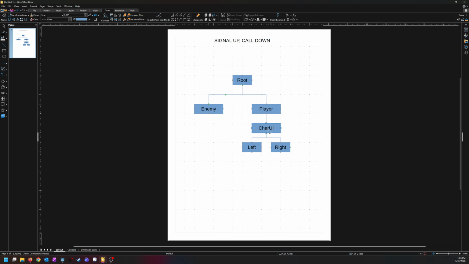The character UI is going to subscribe to those signals, and it's going to pass melee damage up to the player. Now at some point we can also add some position information, but we haven't done that yet, but we can do that later. Then the player is going to subscribe to the signal from the character UI and receive the melee damage. And then it's going to ask, is there an enemy in front of me?